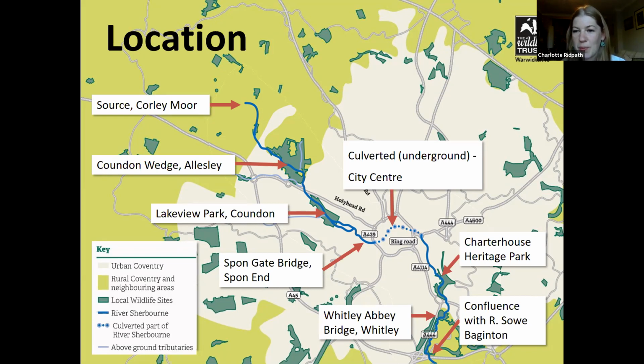There are various people who claim the source of the river on their land. I think everybody would quite like it. It's quite a controversial thing to say exactly where the source is. There are 2 that are broadly accepted as the source, but the reality is that it's a spring-fed river, so there will be multiple springs coming up in that area, and they're all feeding into the Sherbourne. So quite legitimately, both people who claim the source of the river on their land can have it.